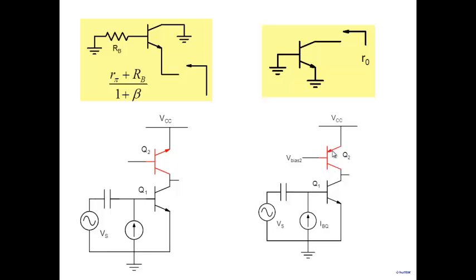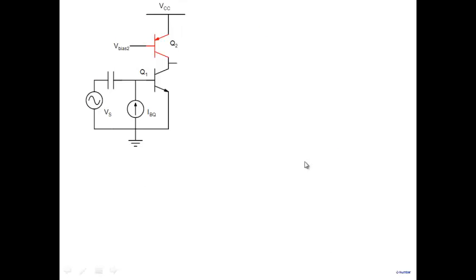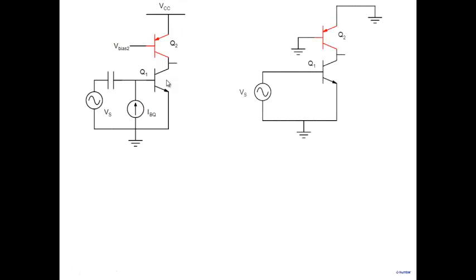So what we are seeing is that we can take a common emitter amplifier. If you want to replace your RC by a transistor, then the natural choice is a PNP. You can't do it with an NPN. We just saw, if you connect an NPN, the emitter comes over here, and then you see a very small load. So you have to connect a PNP transistor here. Now let's take this stage with a PNP and analyze it. We are assuming that this current source will bias this transistor, and this bias voltage will also bias this one, and they are in series, carrying the same current, so we'll not worry about the biasing part here.